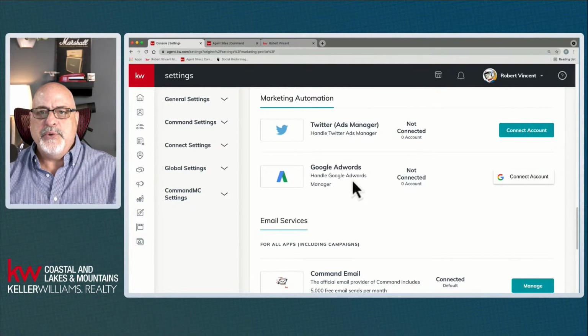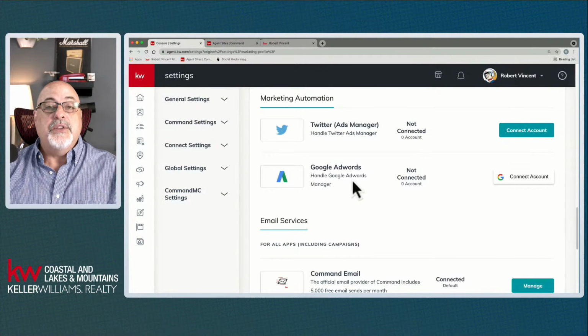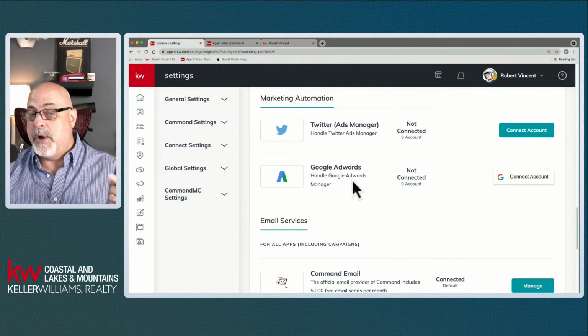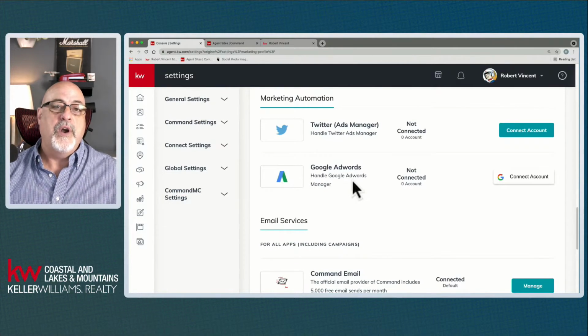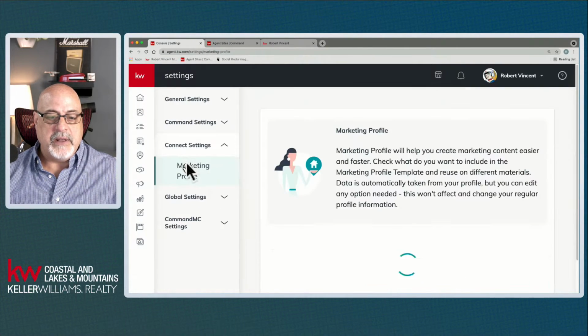Do we have to use the Portsmouth address for this profile? Can we use our actual office location? Great question. If you are not at the Portsmouth office, if you're out of Meredith, if you're out of Dover, if you're out of Wells or Kittery, then use the office location. Very good question. Thank you for that, Randy. That is a good one.